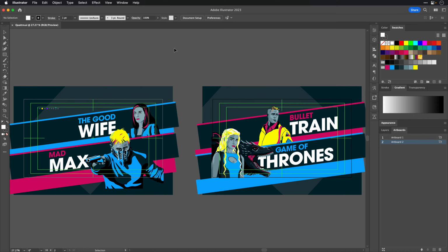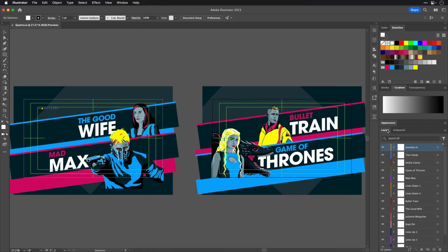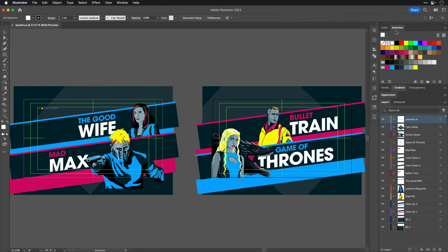Now, another thing worth calling out, if I switch to the Layers panel, is that I already separated the different elements to different layers. So After Effects will be able to access only the topmost hierarchy layers here. So in other words, when we are bringing this document into After Effects, this is what we are going to get. Now, Illustrator is very smart in terms of where those layers are, meaning that when I split it into two different documents, all the relevant layers are going to be included automatically with each one of those documents. So let me show you how this works.